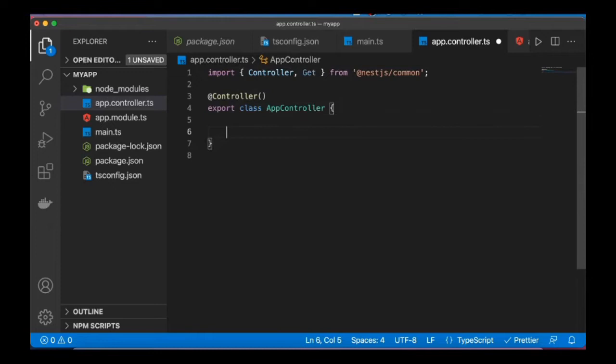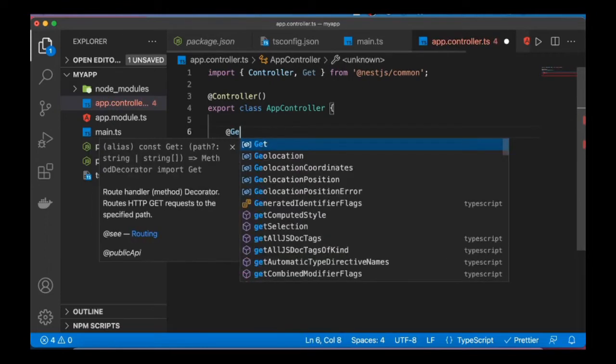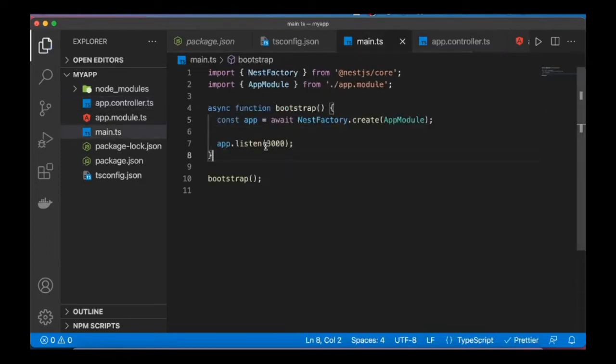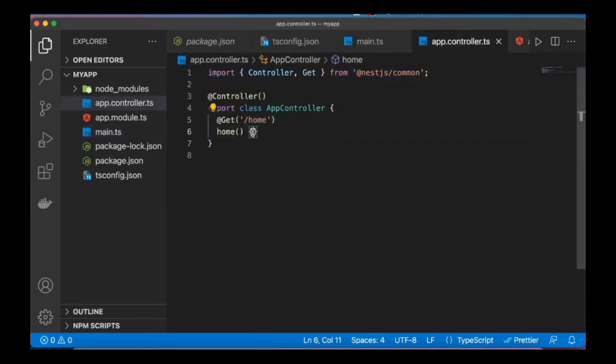So let's say I have a method home. At the top, I will mark this with Get. This takes the path, the route actually, or the relative path, the URL. So this means when the user visits http://localhost:3000 according to our definition here, then /home, this method should handle that request, right?